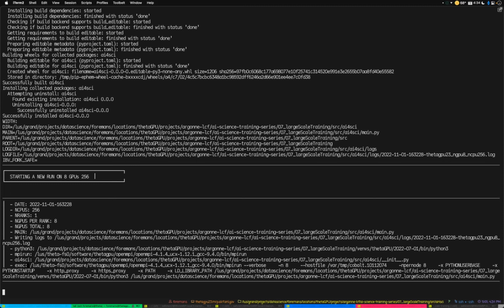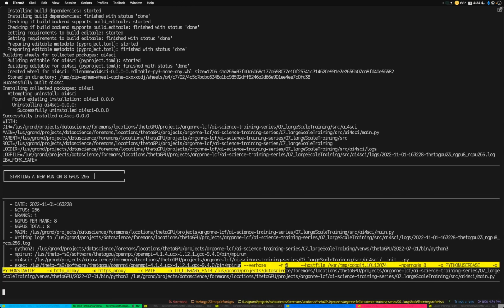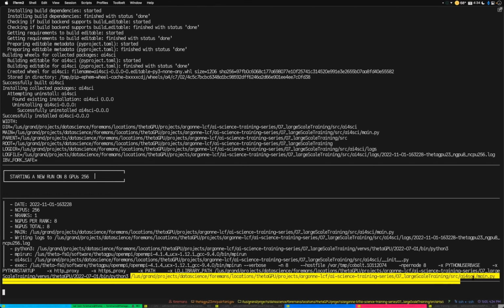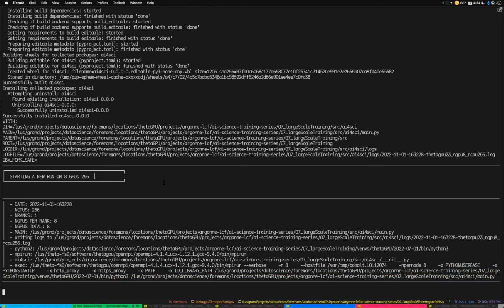You can see the full details of what will be run here in this exec line. It runs this MPI run, and then it passes all of the arguments as we had formatted: the total number of GPUs, the host file, the number of GPUs on each rank, and then the environment variables that we specified. Then it finds the path to whatever Python we're using, and the executable main.py file to actually run. In this case, we didn't pass any additional arguments. Otherwise, they would be included here at the end. And that basically is the end of that output.